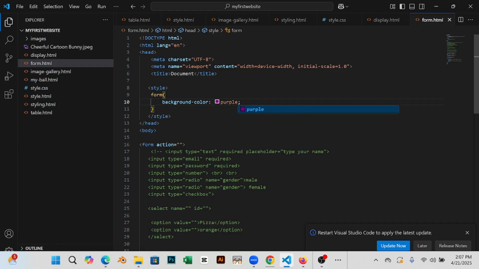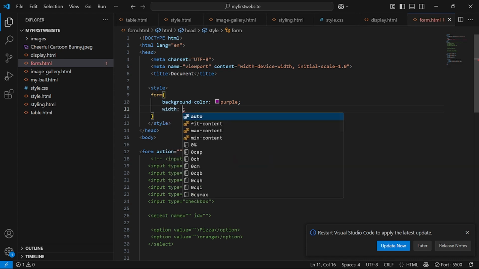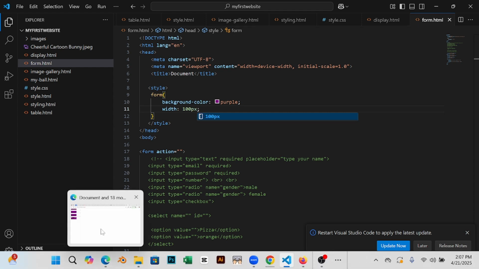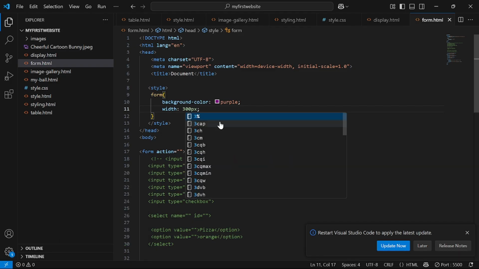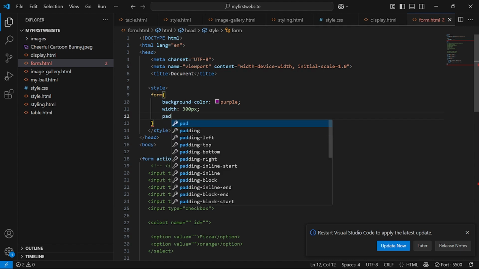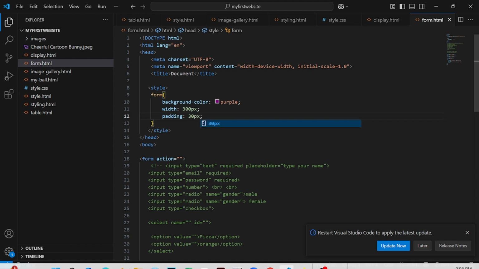Now let me reduce the width to what I want it to look like. I'll make the width, let's say 100 pixels. Let's see what it looks like. It's too small. I will increase it further. I'll make it 300. Let's see. Good enough, but not too good. But I think I will have to manage this. Let me just do the padding of the form. I told you padding happens inside the content, and I'll give it a padding of 30 pixels. Let's see. It's adding the padding like I want it to.